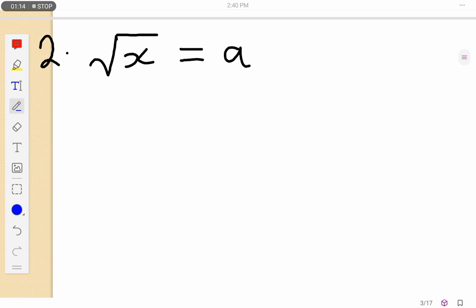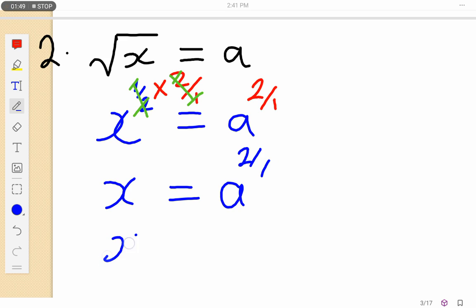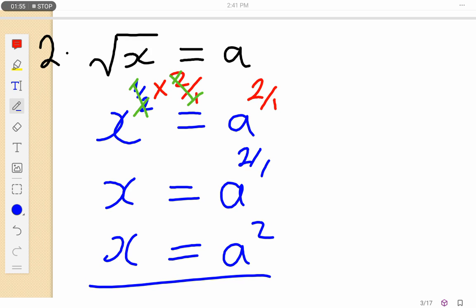Here we have a square root of x. So we can rewrite this as x to the power of half. We said our square root is the same as to the power of half, is equal to a. To remove the half there, we multiply by 2 over 1. So what we do on the left, we do on the right. So we multiply also here by 2 over 1. So on the left, the half and this one will cancel off each other because the 2 and the 2 cancel off each other, 1 and 1 cancel off each other. So we'll get our x is equal to a to the power of 2 over 1. 2 over 1 is the same as 2, so x is equal to a to the power of 2. So that's the final answer there.